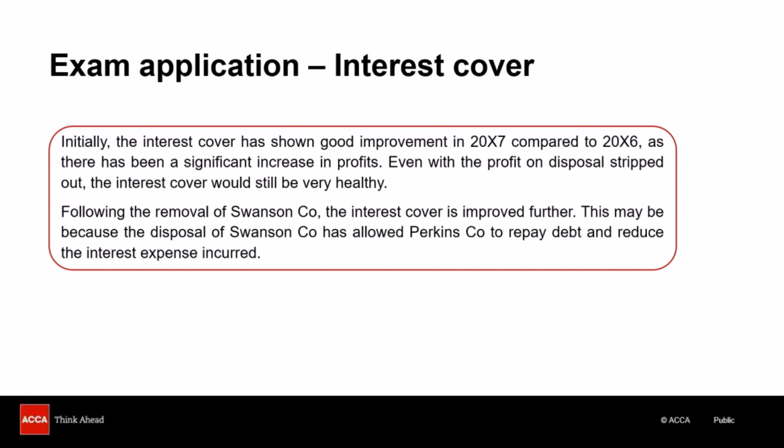This will ask you for a further calculation. So you need to calculate again that without this profit on disposal, what will be the profit and then what will be the interest cover. So giving a future implication also that this particular item is not to be included in my future profits. That is something which gives a forward approach to the examiner and shows that you have done a good analysis.